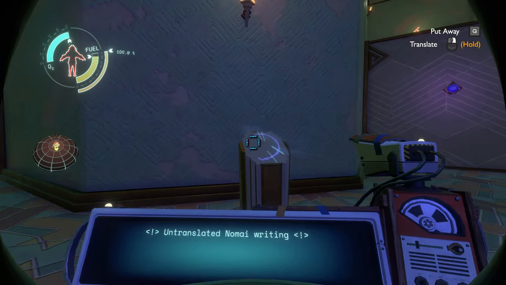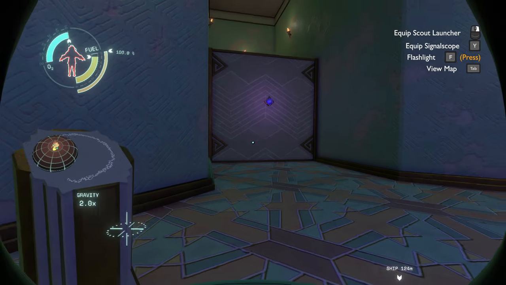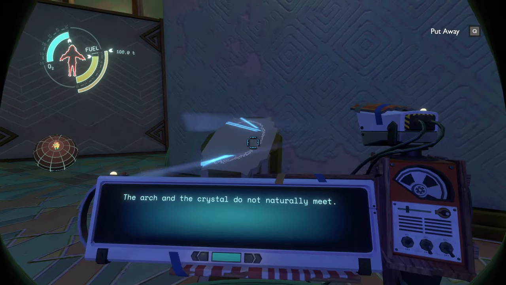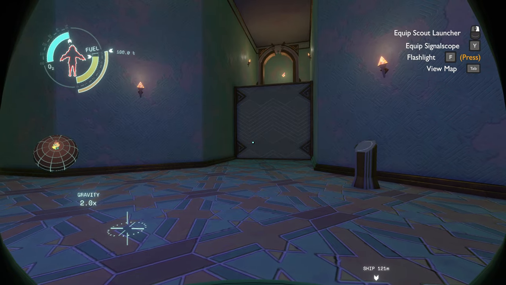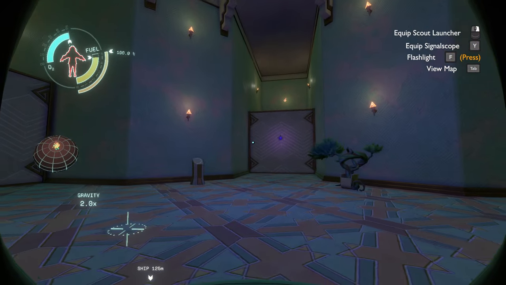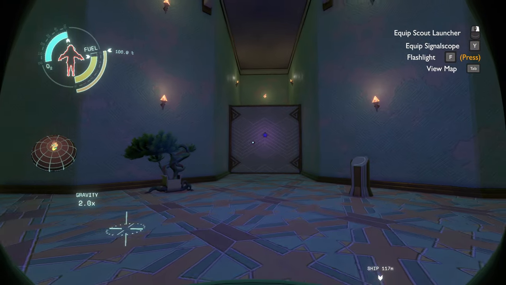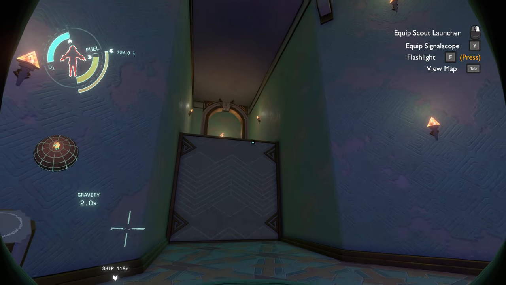Ooh, what is that? That's something new. The arch and the crystal do not naturally meet. Which arch and which crystal? Oh, that one up there. Okay. Oh, even the instructions are moving around. Alright, I can't get up there. The arch and the crystal do not naturally meet. However, we would like them to.